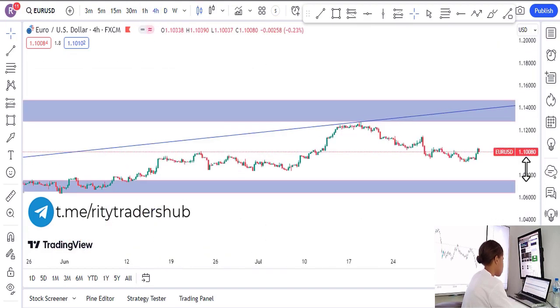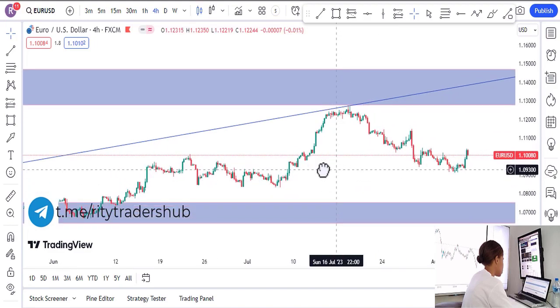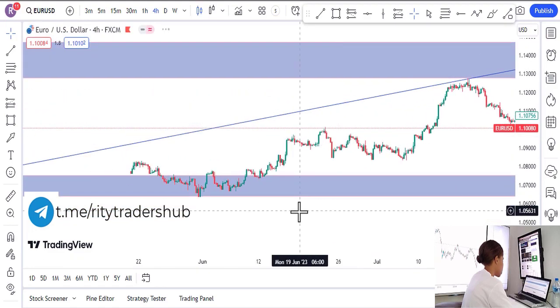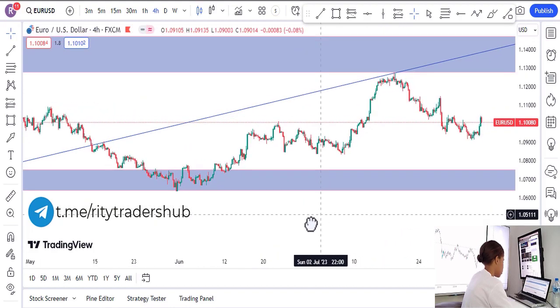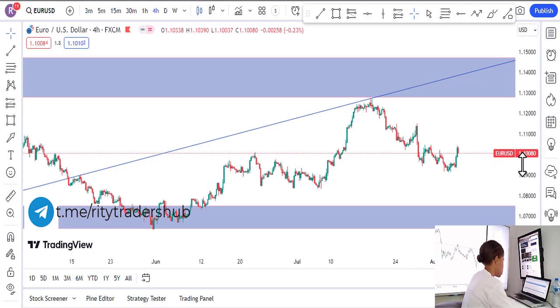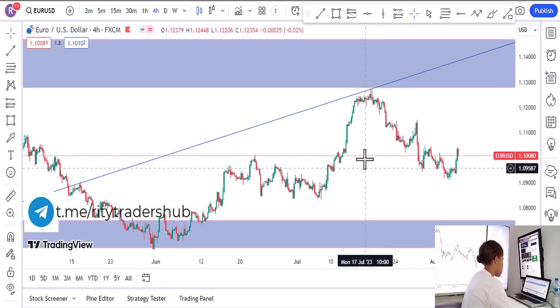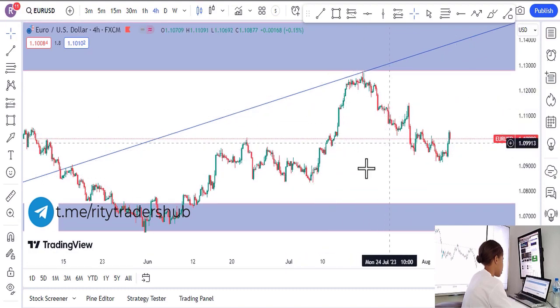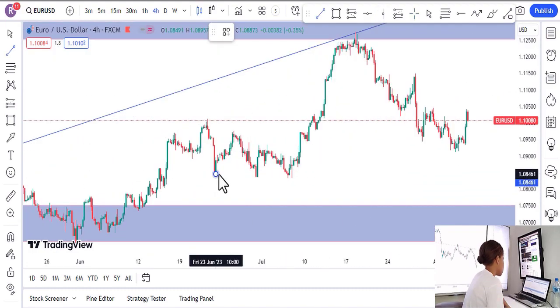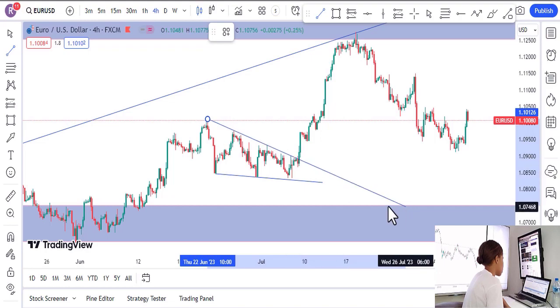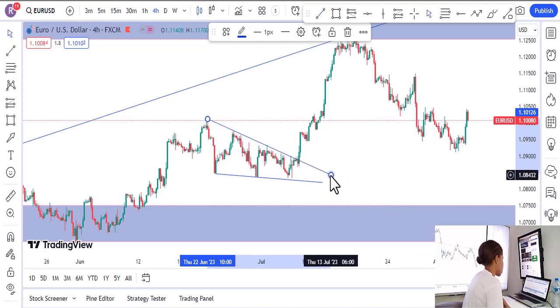So here on the 4-hour time frame, guys, let's do a quick analysis to know what we're expecting for the week. What can you see? You can clearly see that just like we saw on the daily time frame, price is making higher highs and higher lows, and then we have a period of consolidation around here. And then with the resistance zone, we can clearly identify a triangle pattern here. So after this period of consolidation, we have the bullish run to the upside.